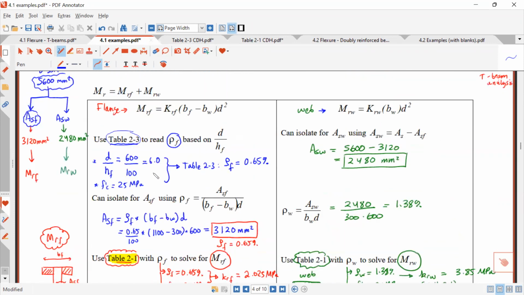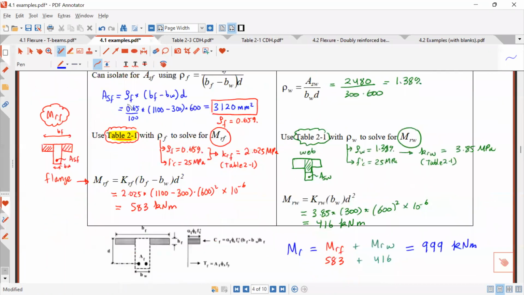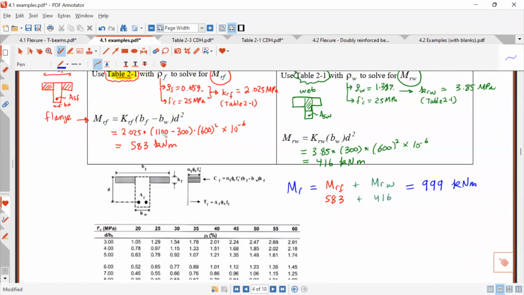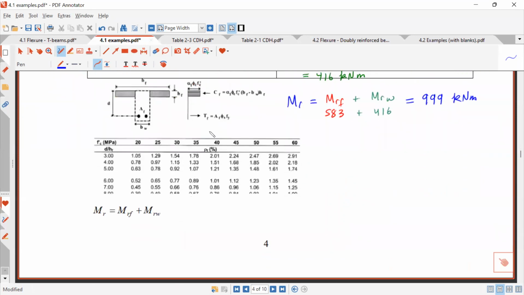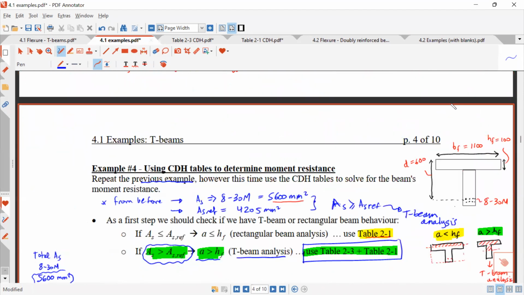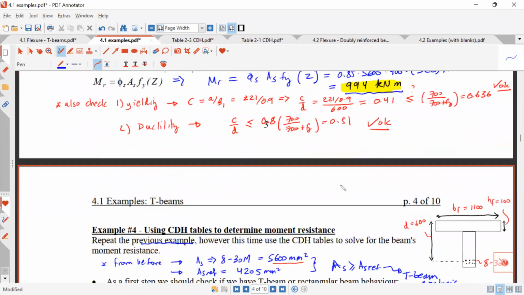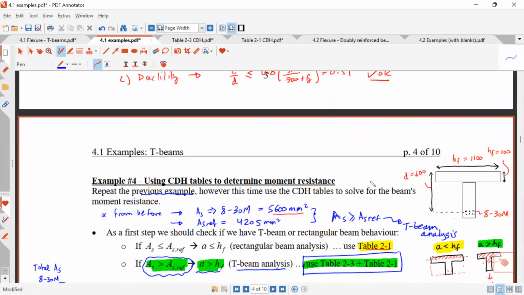As I said, there is a tutorial, tutorial 4. It does another example on this. Hopefully after that, and after you see this example again, since the video is also recorded, you can understand how to do it. You basically need to go through this once, and then it's very easy. So that's this example. If you compare this 999 kilonewton meter with what we had done by hand, where we found 994, right? This is just because of rounding and some other things. They're slightly different, but you can see they're very similar.